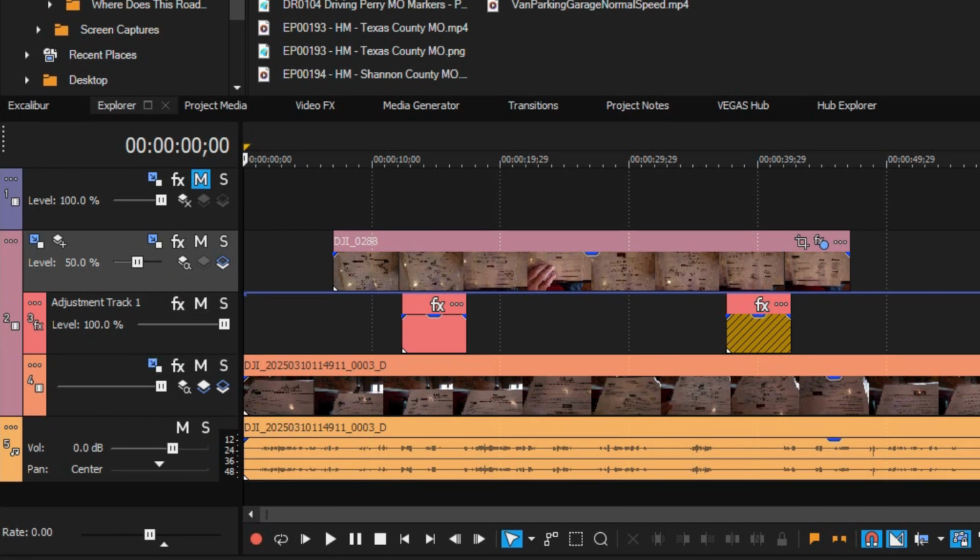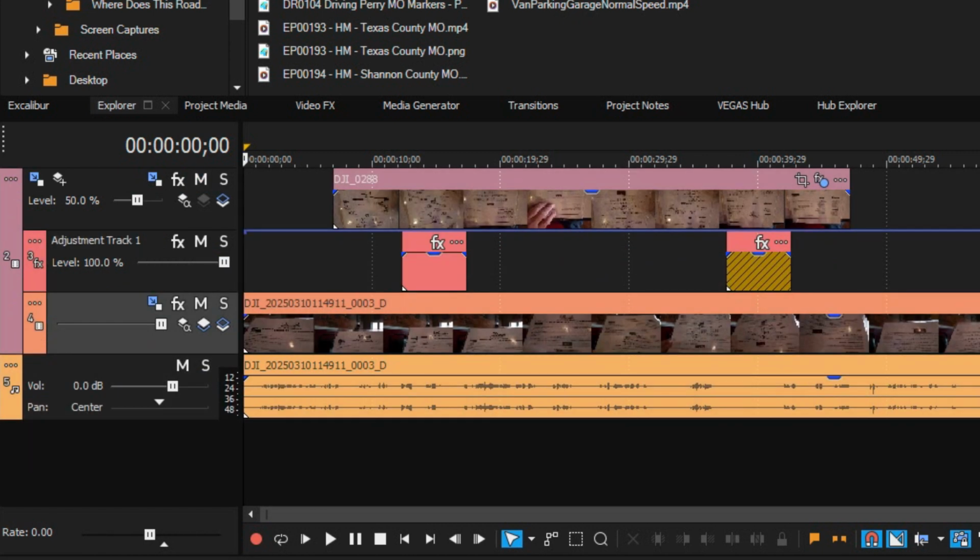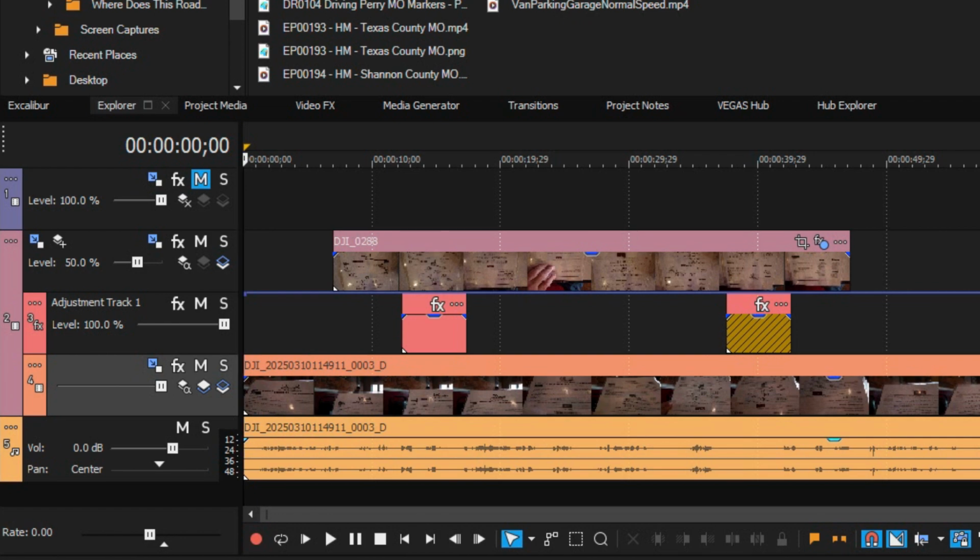And then no changes to the adjustment track, but it does have the same name that we gave the other one. And then this last one is also a child of track 2, and no other changes were made to it. And then of course we have the audio, and no changes were made to that as well.